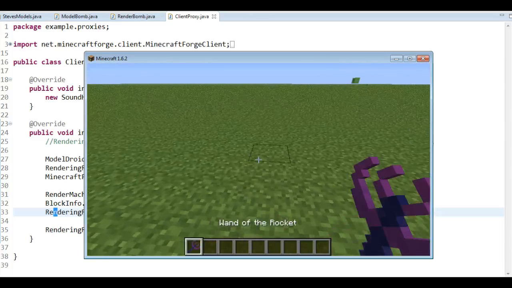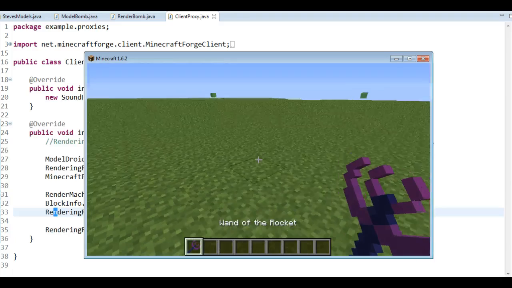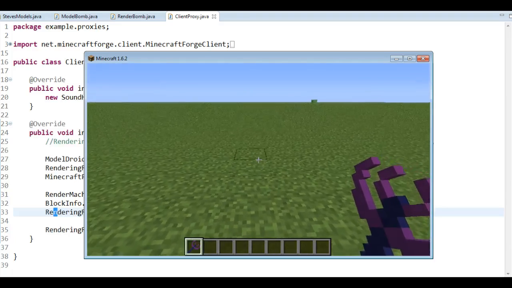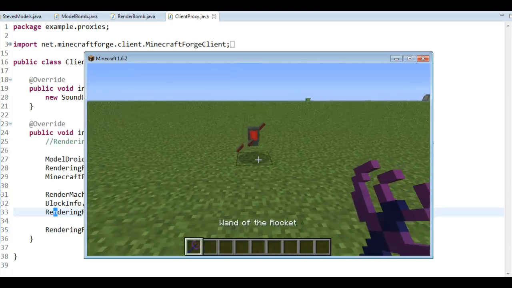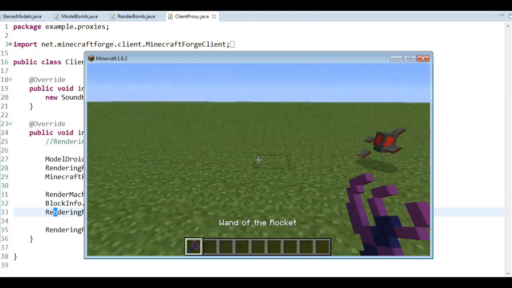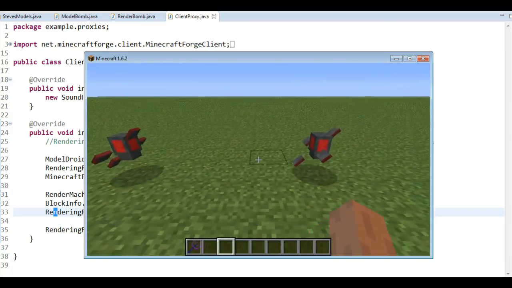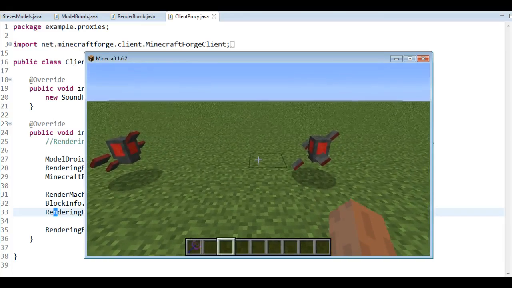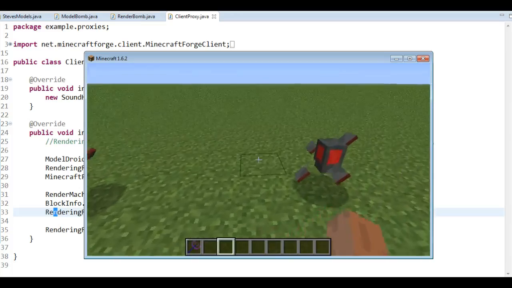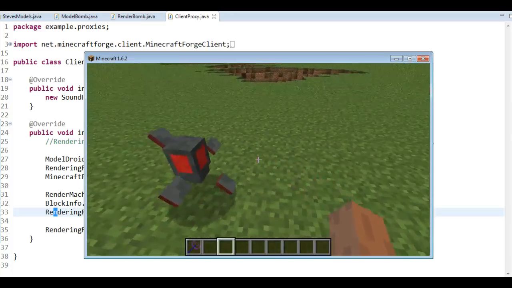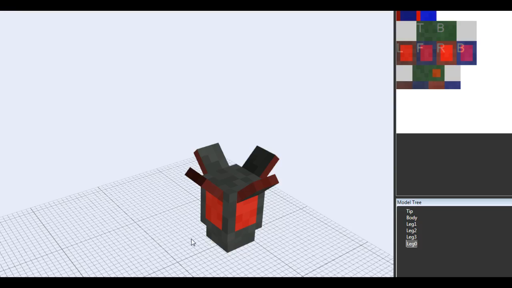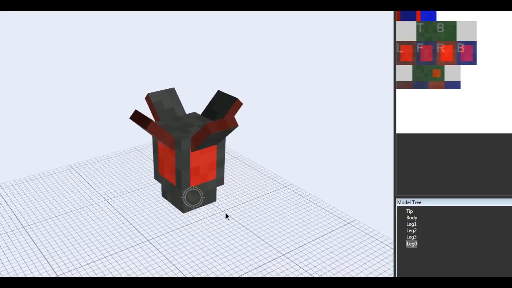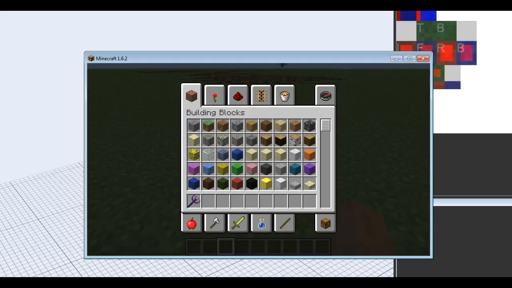Right, so if you haven't taken those courses, well, course number 3, basically we had this wand of the rocket, and if I shift right click on the ground we will get a spaceship, but now we render that as the bomb instead. And there we go, that's our bomb. This doesn't really look that good, right? It almost looks correct, but if we take a look in Techni, that's not what we designed. This is what we designed, like that. But it looks like this.